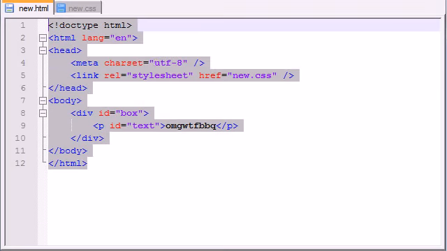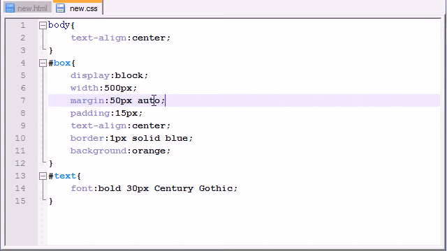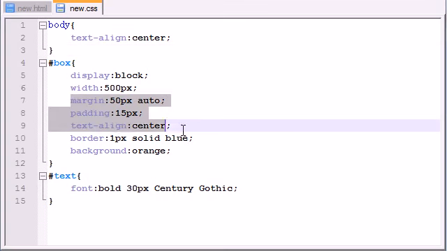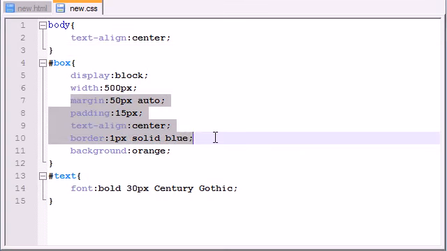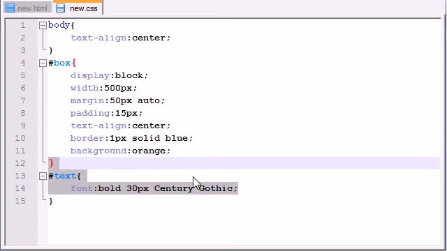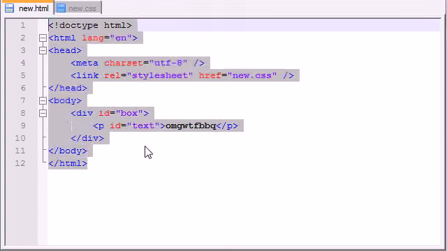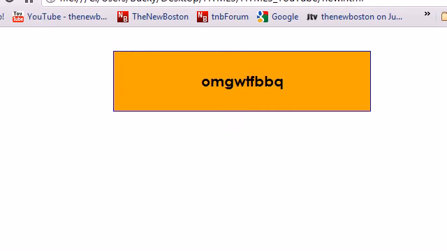I didn't want to retype this because you all know what this stuff is already. I also have my body centered, and I gave that div a background and a border. I also changed the text, but none of this really matters. As long as you have this set up, you can make it look like anything you want. So I am working with this website like this. Nothing new.